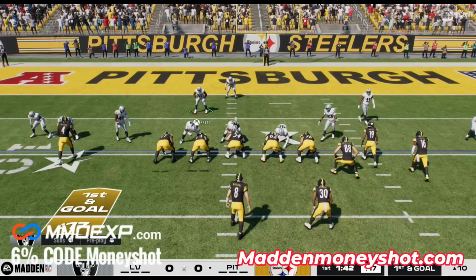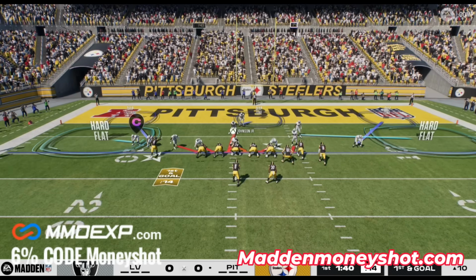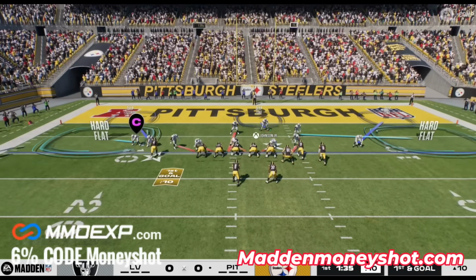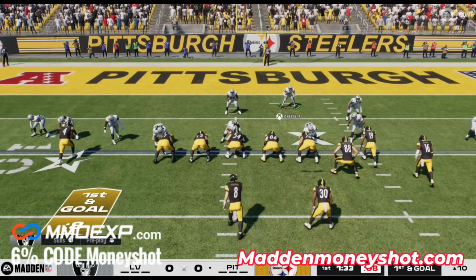And now that he's inside the 10, we're going to hard flat just about every single time, as we also decide to kick the blitz up a notch by blitzing the middle linebacker and using the safety, since there really is no deep area and I could cover the middle of the field myself.